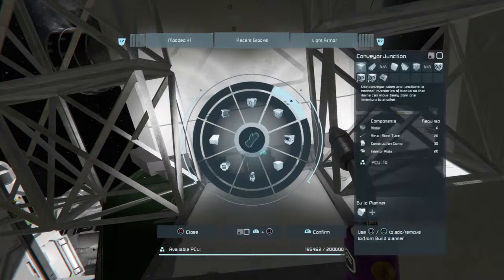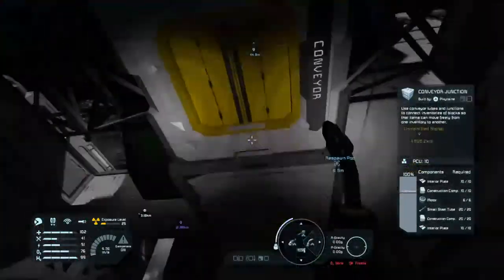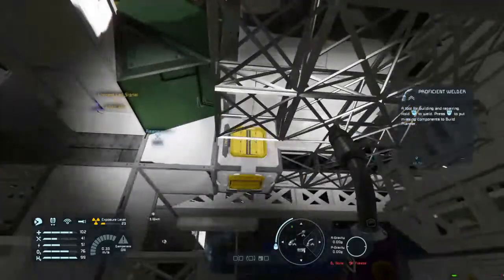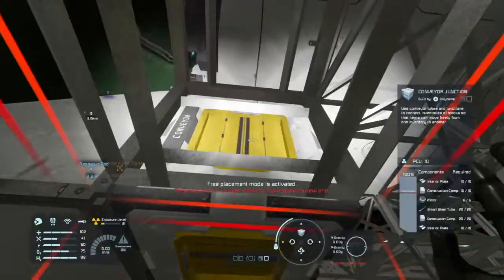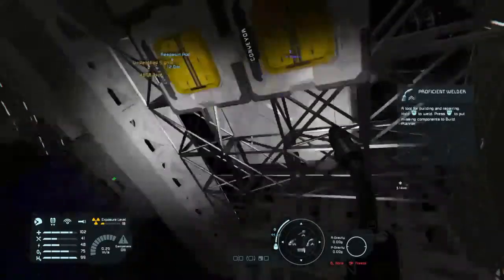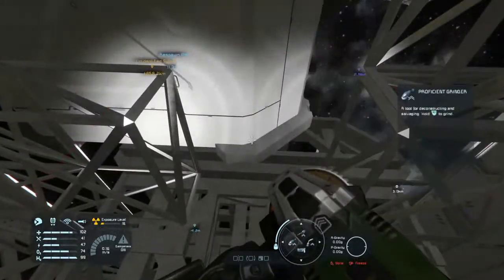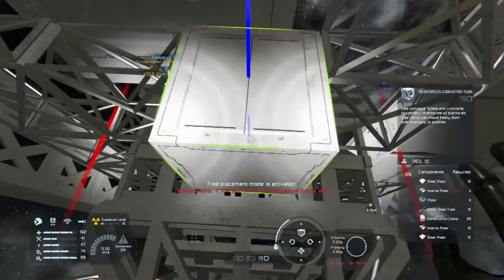So let's do it there, and I'm going to use a conveyor junction just because I think it's pretty close. I'm going to do one right here too. I'm doing another conveyor junction right here because I think we're going to have something else here. I don't know what yet, but that might be a good idea. And actually that lines up perfectly anyway. So we'll just do this straight from here.